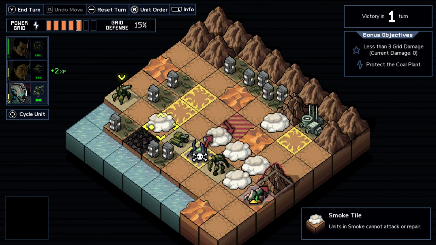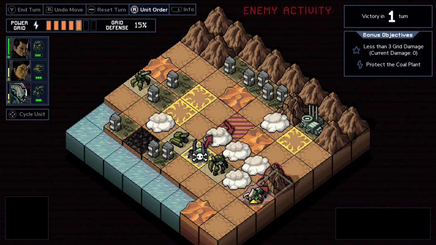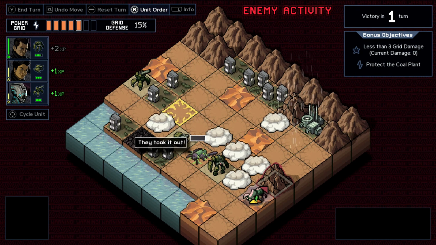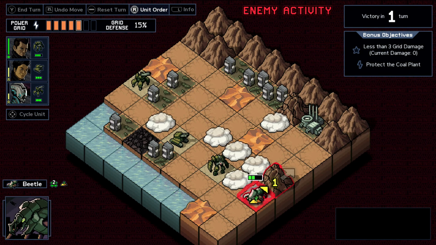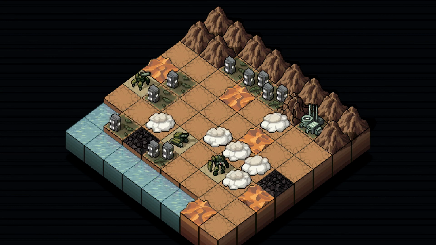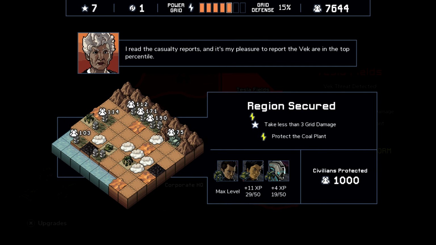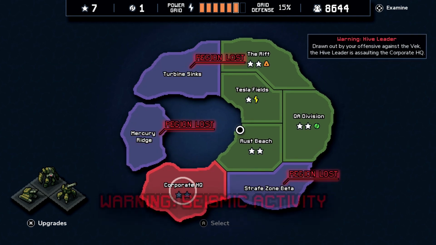Boom. And you move for moving's sake. Alright. Let's watch nature take its toll. Okay, dead. And the beetle does a bit of terraforming for us. Alright, you saved. I can't believe it. Awesome. Okay, we took less than 300 grid damage. We protected the coal plant. Another great mission in my book.